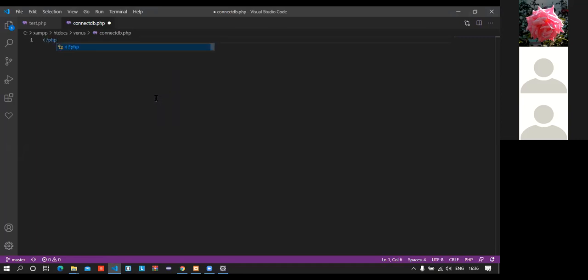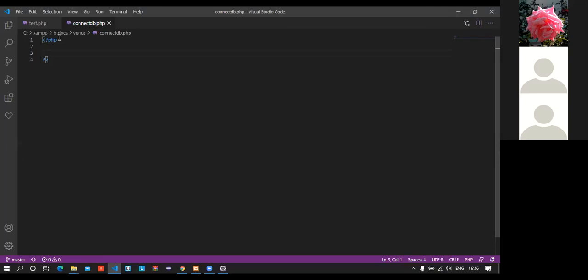So this is the basic syntax. For every PHP file, you need something like this: the angled brace, then a question mark and PHP, and you end it like this also. Okay, so instead of using the classic approach, we'll use an object-oriented approach to connect to the database. Don't worry, it's not a big thing. It's very simple. So let's get started.